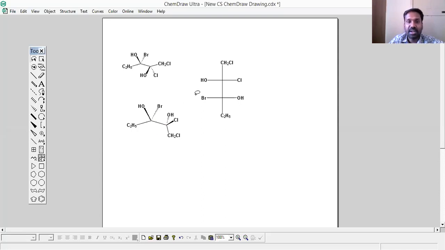Now the eclipsed has to be converted to fissure easily, because converting an eclipsed conformation to fissure is easy. You look at this, the carbon skeleton is on the vertical line, and now you are looking from here. The OH is on your left, Br is here. Which are the groups on one side of the plane? OH and Cl. So OH and Cl are on the right side of the plane, both of them. Which are the groups on the other side of the plane? Br and OH, which have come here.